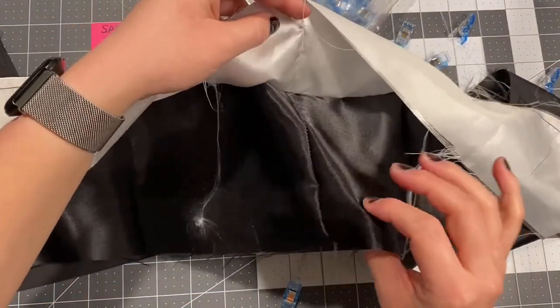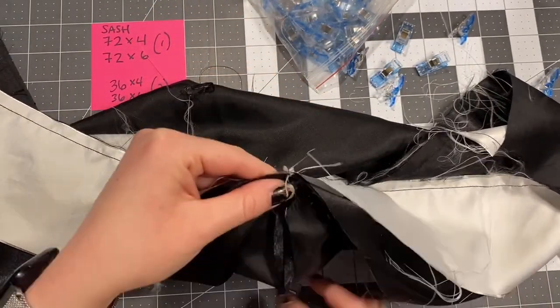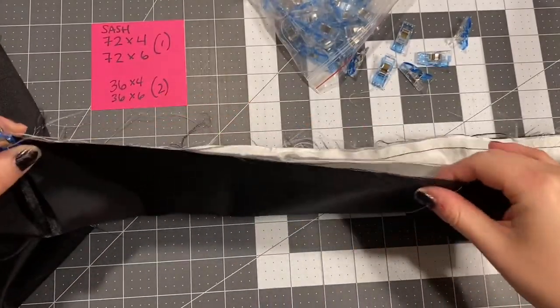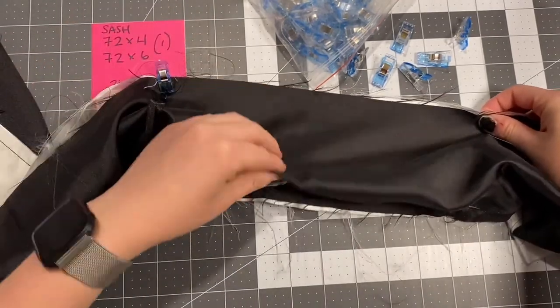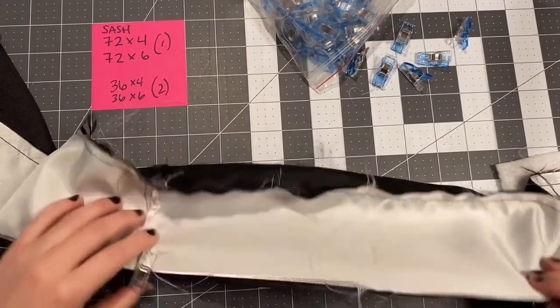So now that we have extra space here, there's going to be a bubble. We're going to push the black fabric back to meet the white fabric. Clip at the center seam, and then the same way that we did the one side, we're going to do this side. Pinning right sides together, clipping right sides together. It's just that this will have a bubble. You're just concerned about getting the edges matched up. Don't worry about the bubble.